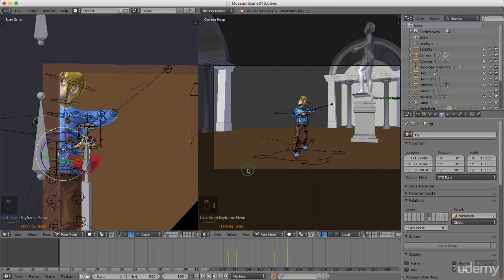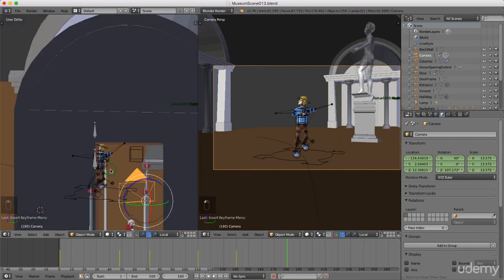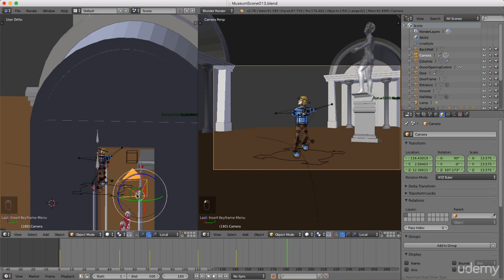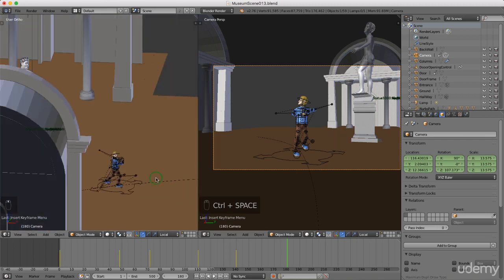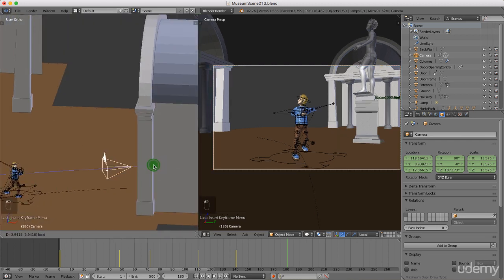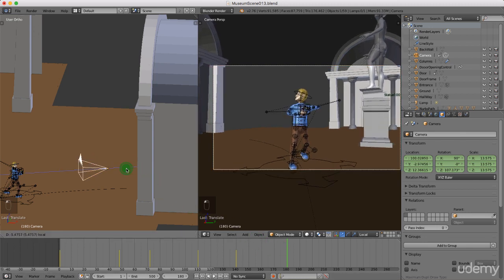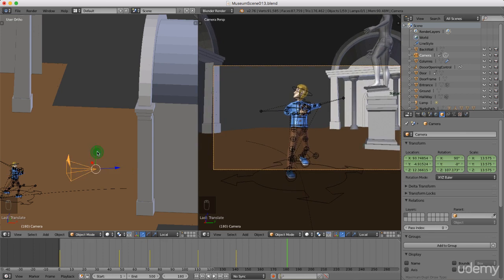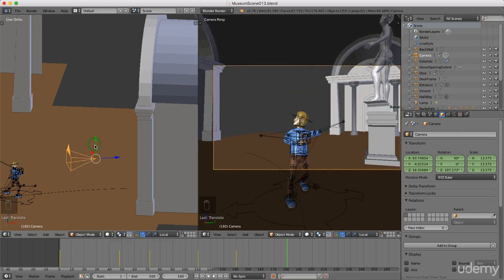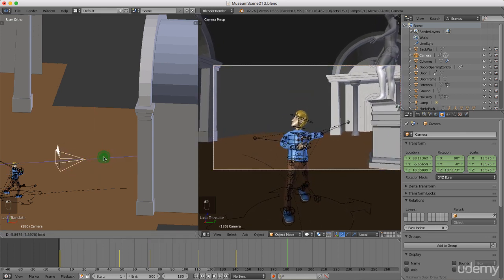Okay, now for the camera. Again, I want to switch from rotate to translate, so I'm just going to press Control Space and left select translate. Okay, what I want to do is just drag it in maybe slightly, and maybe up and in.